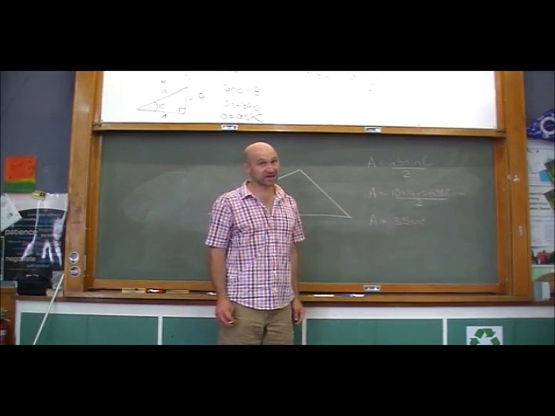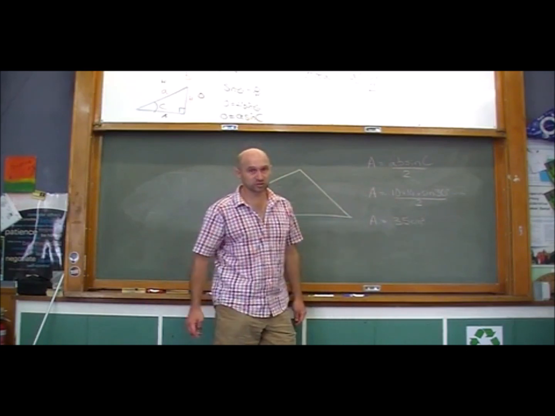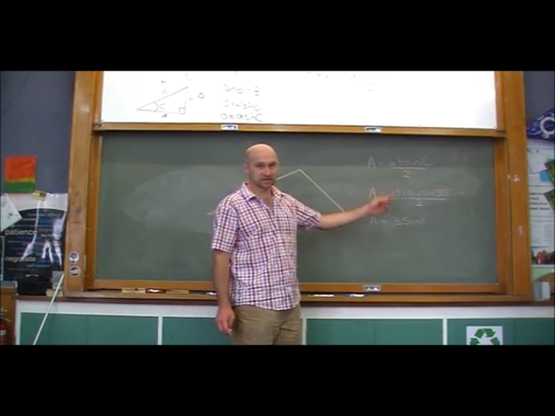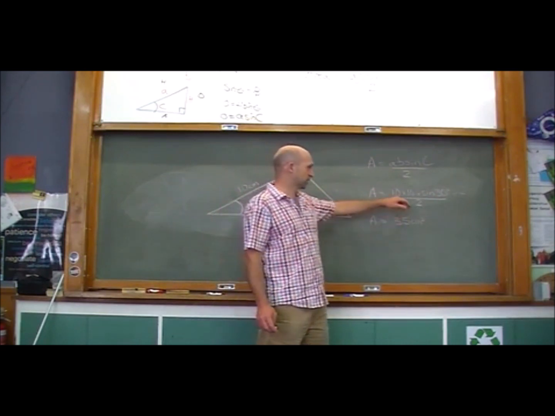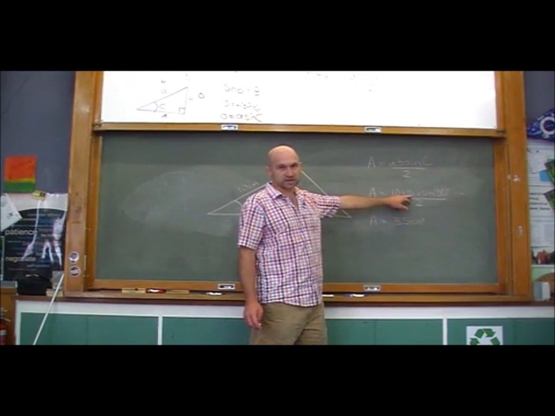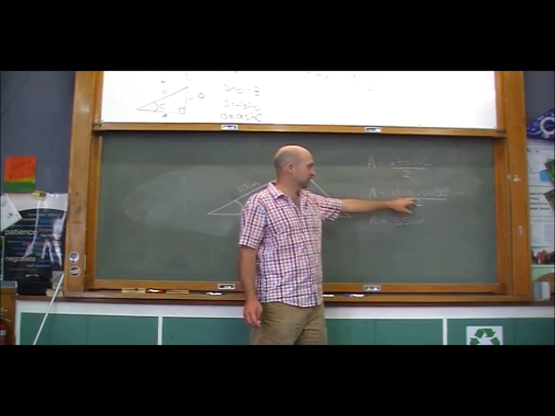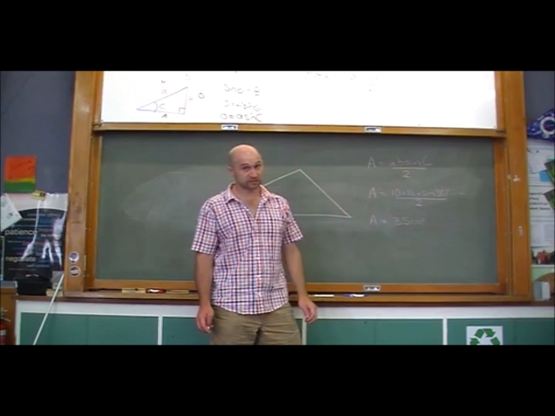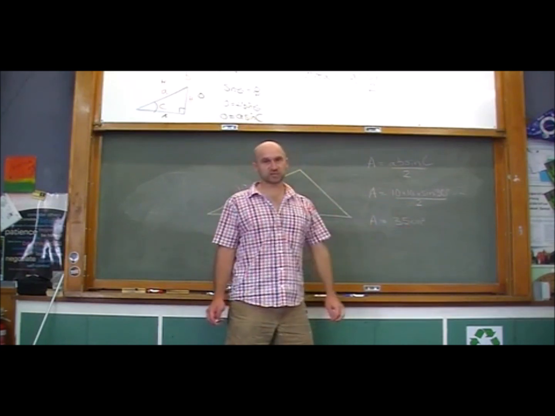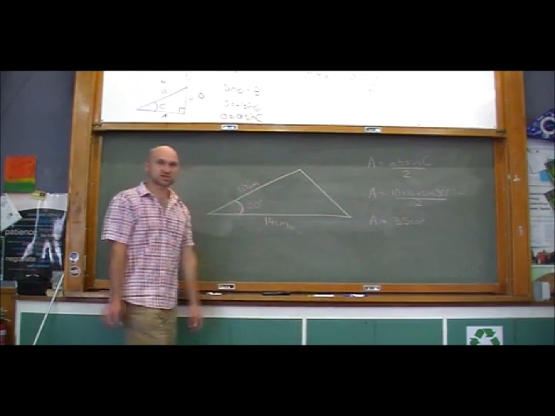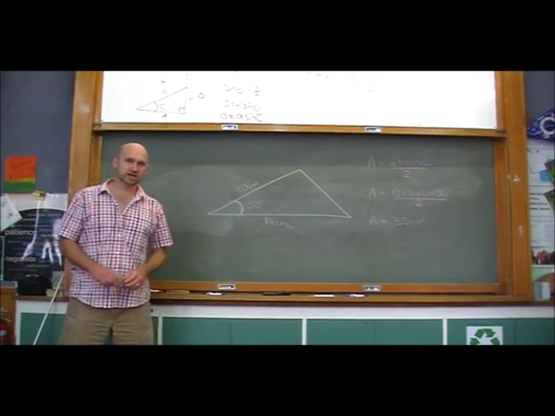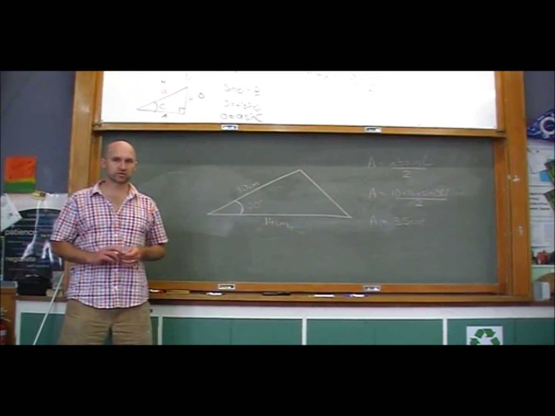It actually turns out when you use sine 30, it's not too bad to do in your head. Sine 30 is a half. And so half of 14 is 7. So we're doing 10 times 7 is 70. And then half of 70, 35 centimetres squared because it's area. Just like that, we can use trigonometry to calculate the area of a non-right angled triangle.